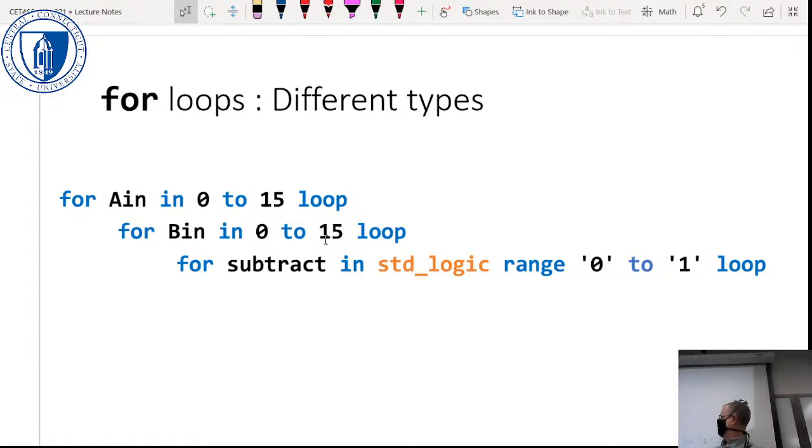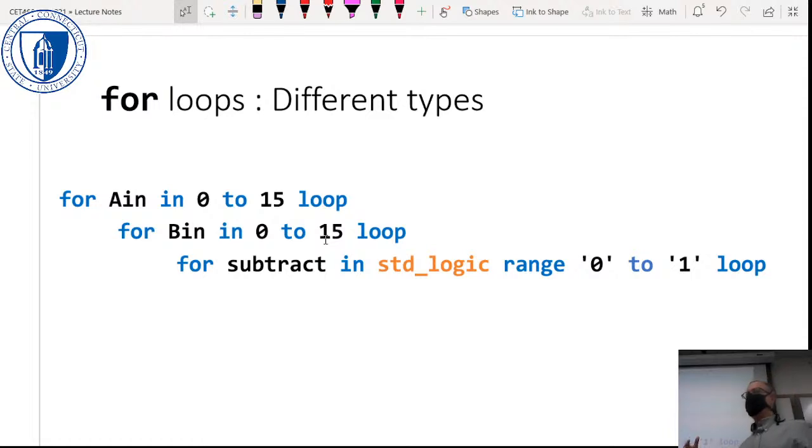And then I can explicitly say what values. Remember, standard logic has other values. It has X, it has H, it has L, Z. There's another one, W for weak, right? But I just wanted it to take on these two values.